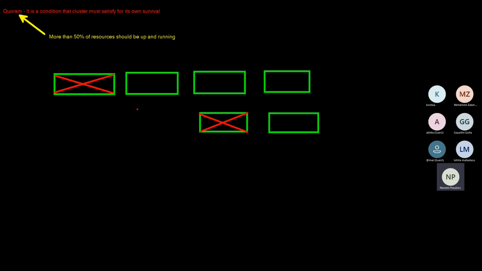Okay. What if, you can ask me a question here, what if 3 nodes went down and 3 nodes are up and running? Now, exactly 50% of my cluster resources went down and 50% are up and running. Then what is the scenario? How will the cluster respond, and how will ONTAP consider whether the cluster satisfied the quorum or not? Whenever you come across this kind of situation, there is another thing called epsilon, which will come into the picture. Let's talk about epsilon now.